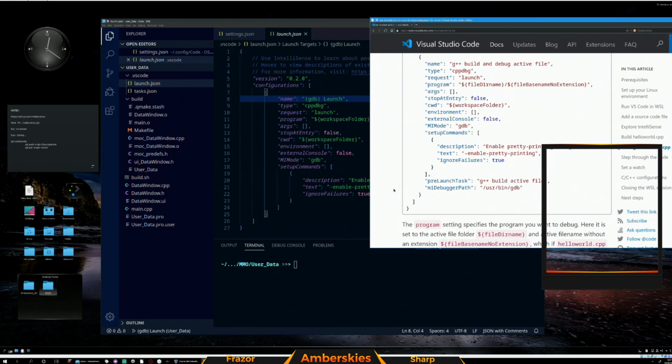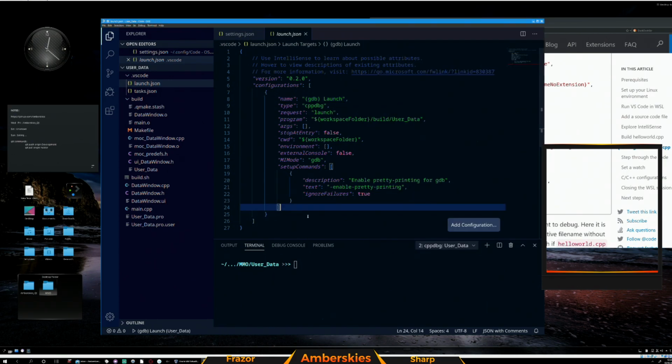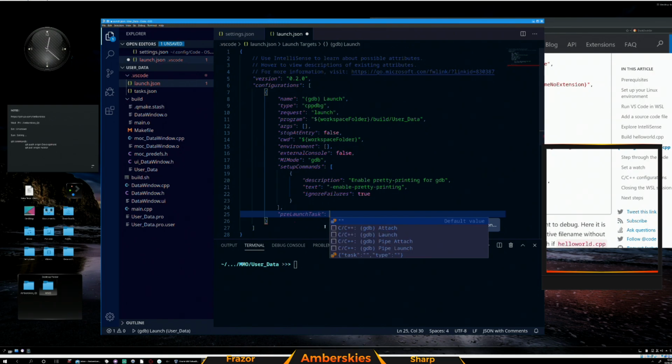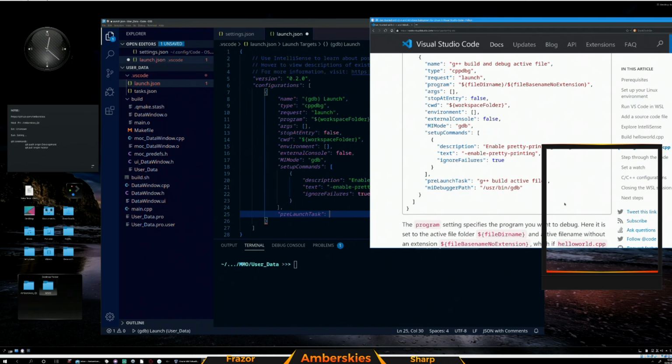So that goes in here. Pre-launch task is whatever we called that. Okay. So that's a comma. And that's a pre-launch task. And that's, is it in inverted commas?